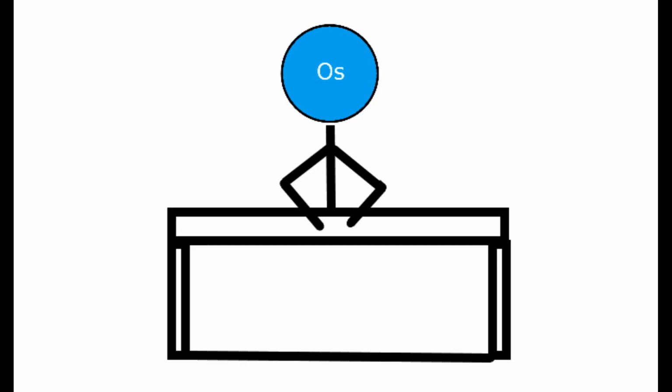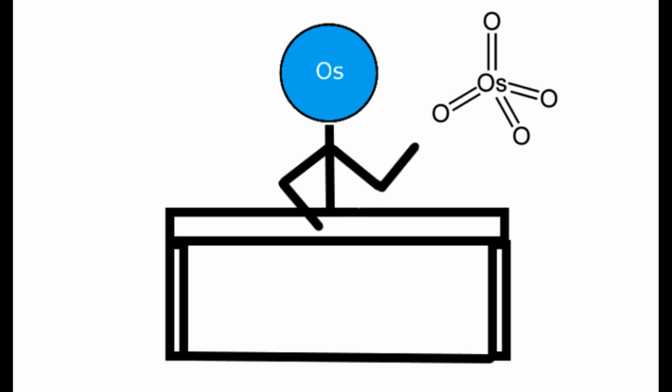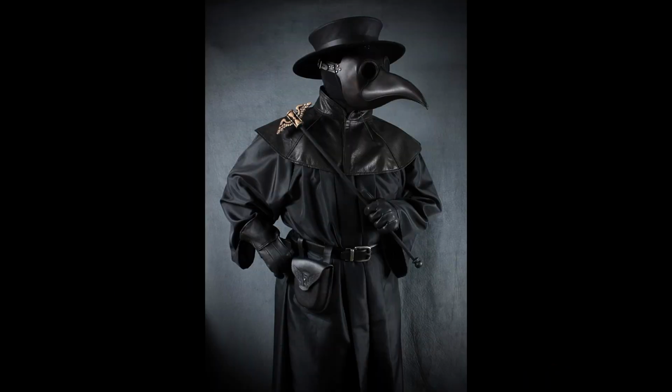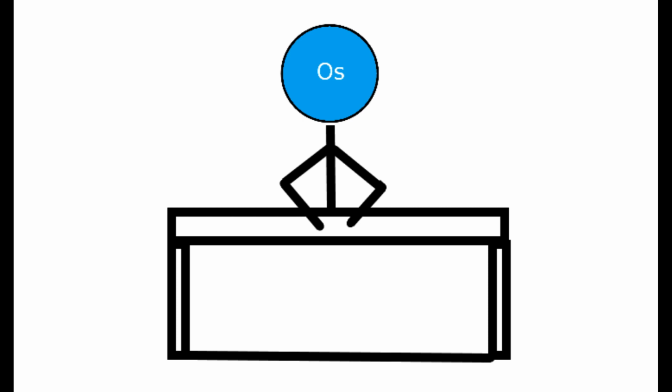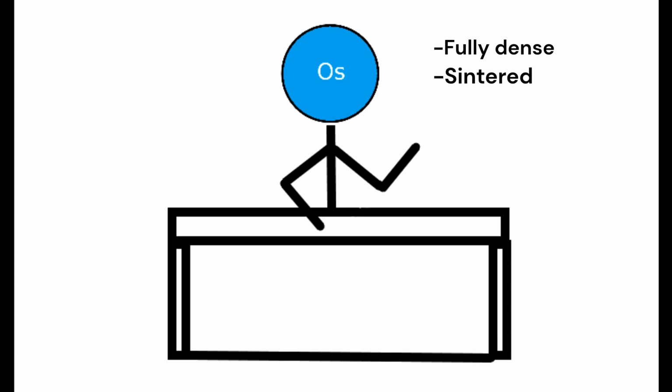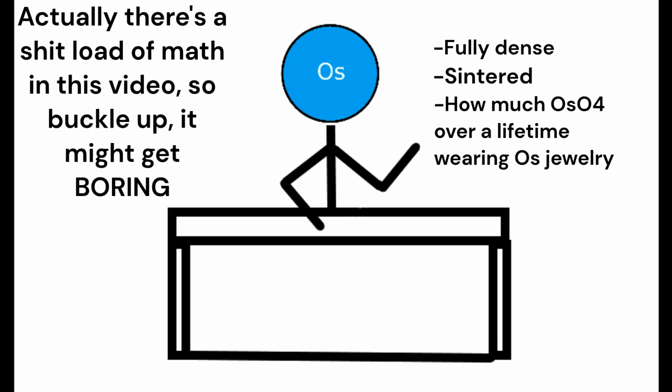The subject of today's video is osmium tetroxide, the accursed compound that plagues the hearts and minds of anyone who so much as thinks about the word osmium. But more specifically, I'm going to be talking about the oxidation rate of fully dense and sintered osmium at room temperature, and how much osmium tetroxide you can expect to encounter over a lifetime of wearing osmium jewelry.